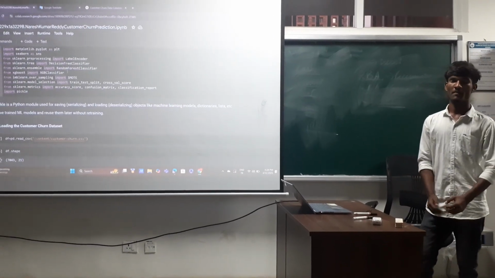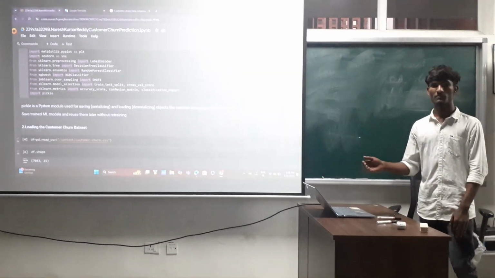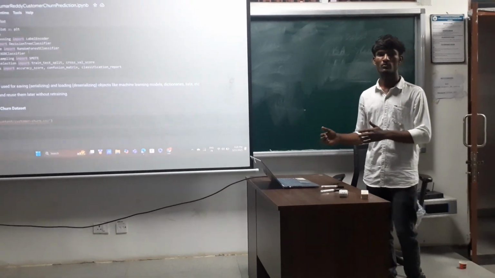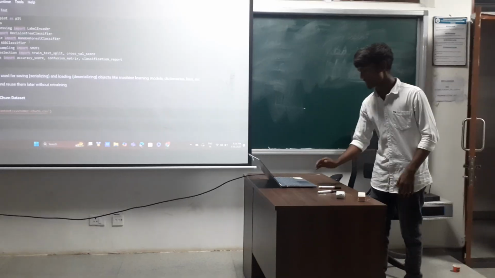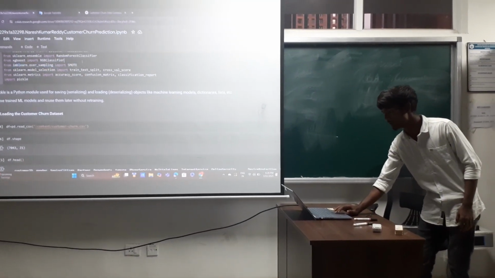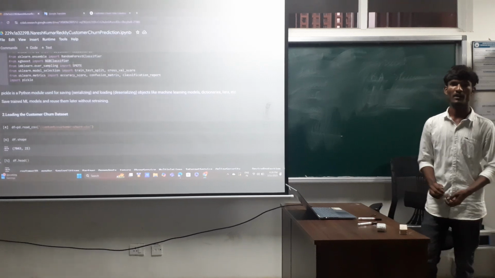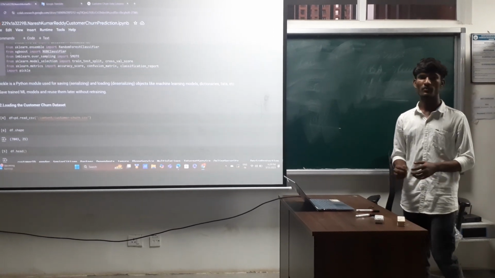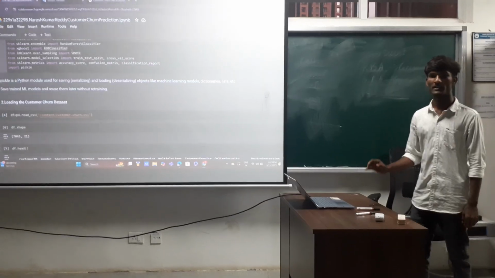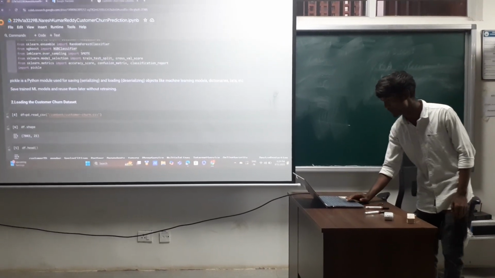I am testing them to see which algorithm gives the best accuracy, so that I can use that algorithm in our entire project. And here I am importing SMOTE. It is the Synthetic Minority Oversampling Technique. If any imbalance is there, this Python library balances it. For that I am importing this.